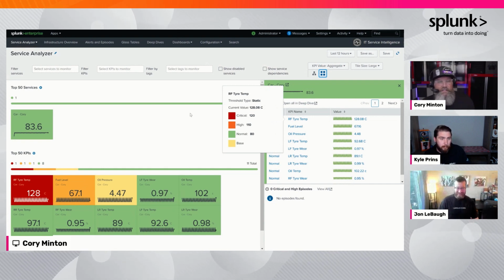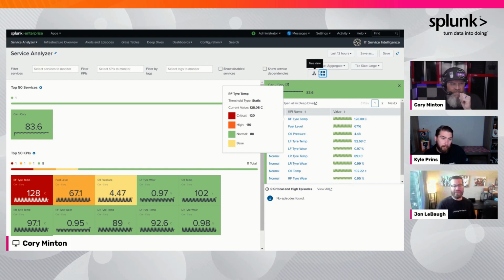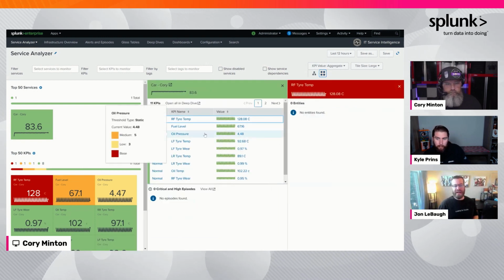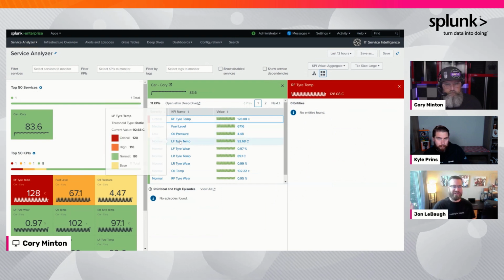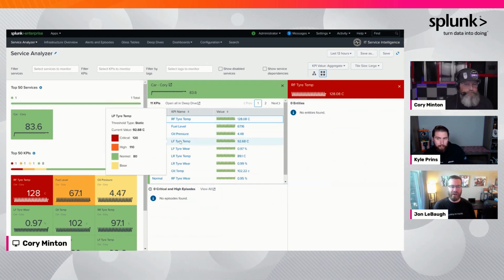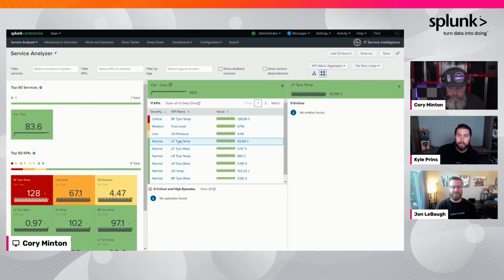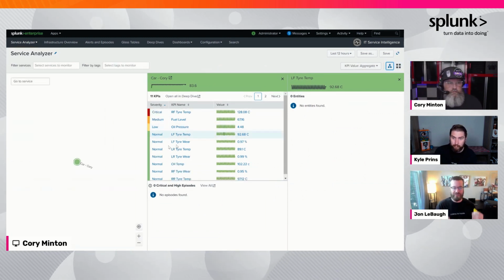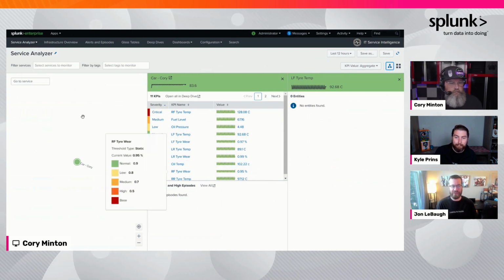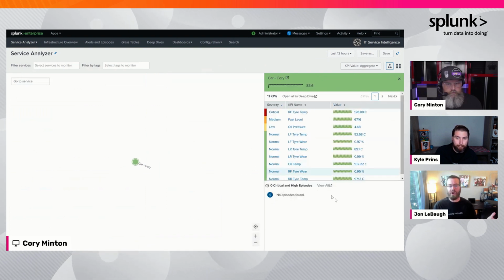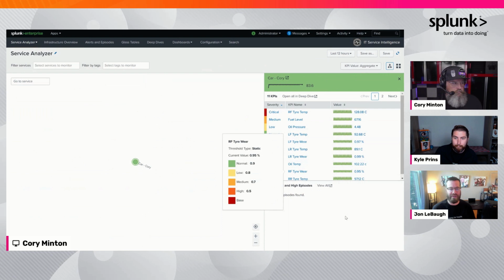It's true. But what we're doing here is taking all of this KPI data that we've gathered, what have we got, 10 different data points for the individual car, and rolling that up into a service. And in this case, our service is Corey's car. So what that gives us is this nice 10,000 foot view all the way down to the 50-foot view of what's going on. When we switch from the view that we've got right now, which is all of those data points, right back into just looking at Corey's car, this one little dot gives us a very clear view of whether Corey's car is healthy according to the roll up of all the things that we're measuring.